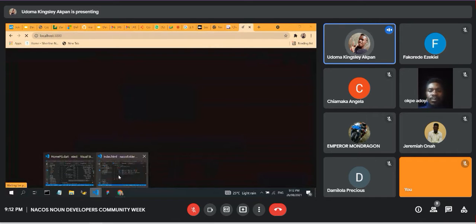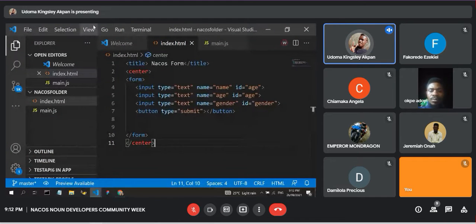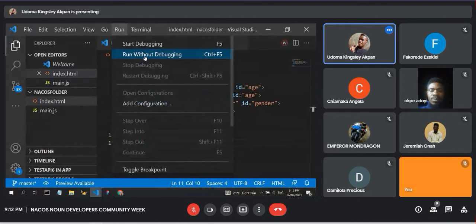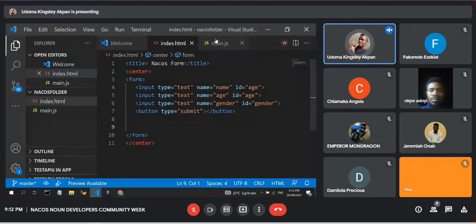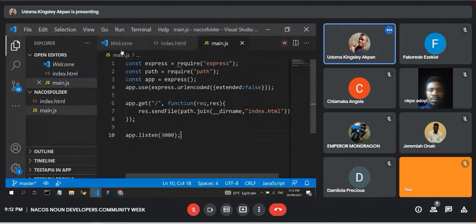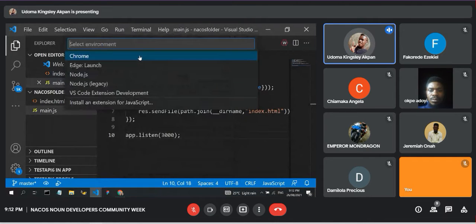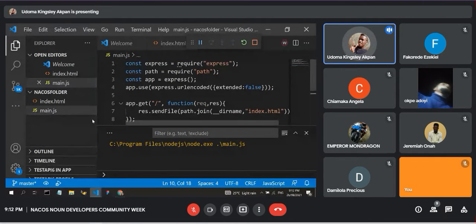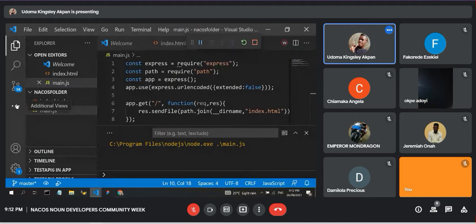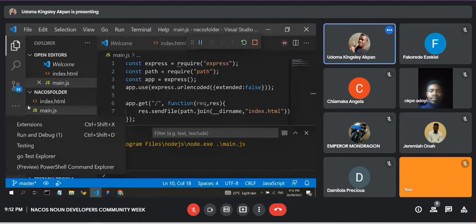Let's go and run our server. Run node. So now our server is running.